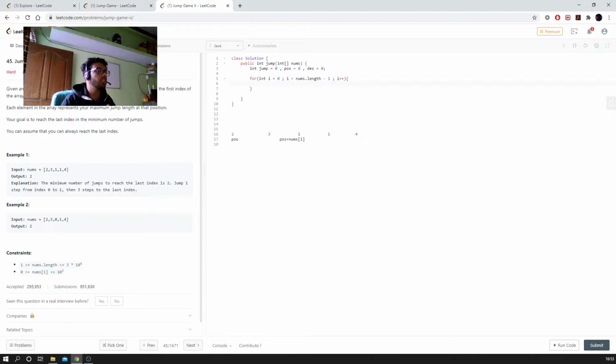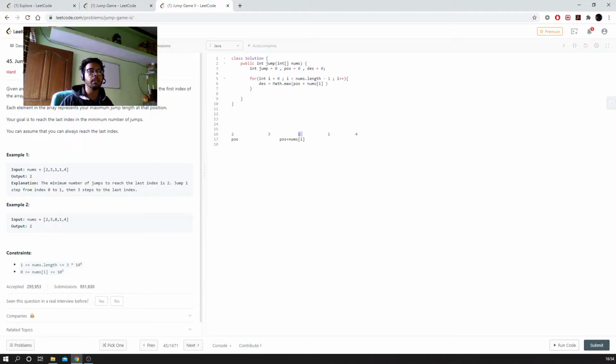Now what do I need to do in this for loop? I have the position, I need to calculate the destination, and destination would of course be the maximum of either position plus nums of I, like I told, or the current destination that I am on right now.